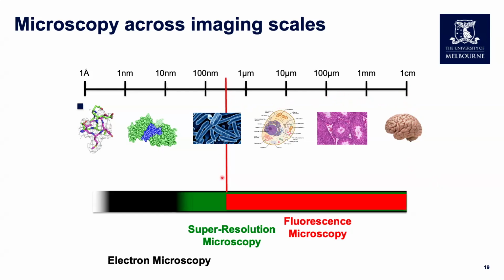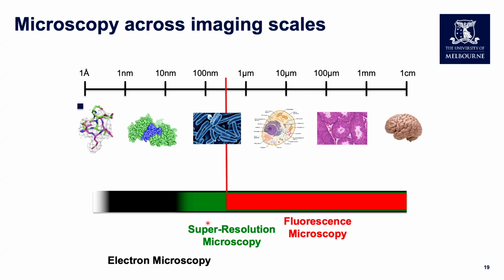And then this red line here is actually what we call the diffraction limit. So this is at about 250 nanometers of wavelength. And this is for standard fluorescence microscopes, the resolution limit. Because of the wavelength of light we're using, we're collecting in the 500 nanometer range. Our resolution is limited to about half of that. So for standard microscopes we can only see structures if they are greater than 250 nanometers apart.